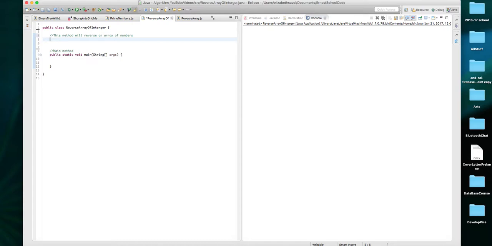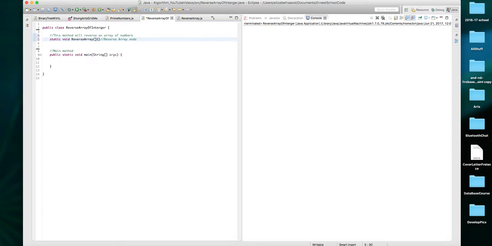So what we have to do is write a method, static void, let's call it reverseArray.